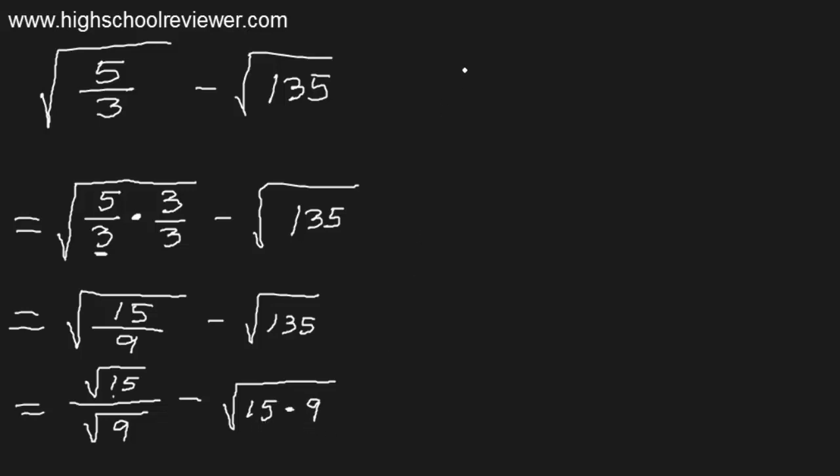So we have the square root of 15 here, and the other factor is 9. Now let's continue. We cannot simplify square root of 15, so this will be square root of 15. But we can simplify square root of 9, and the square root of 9 is 3. So minus. We cannot simplify square root of 15, but we can simplify the square root of 9. The square root of 9 is 3. And what will be left here will be the square root of 15.